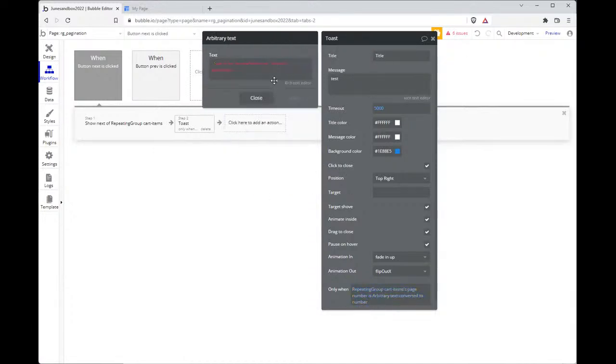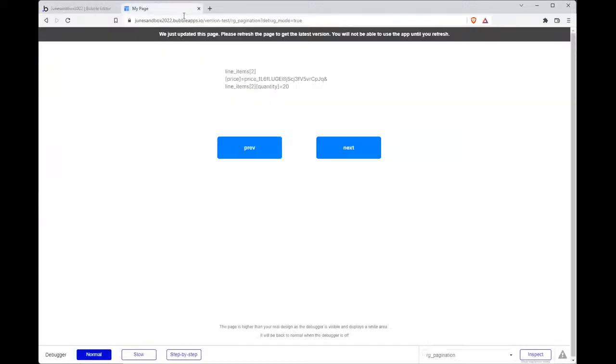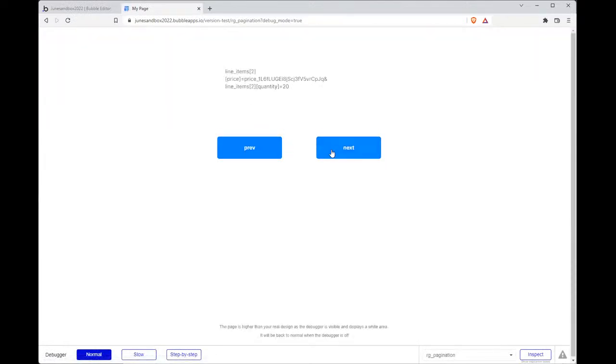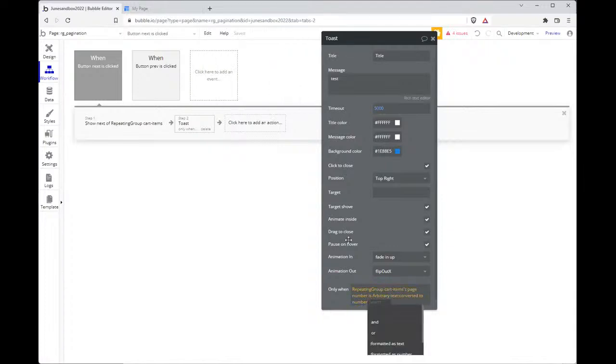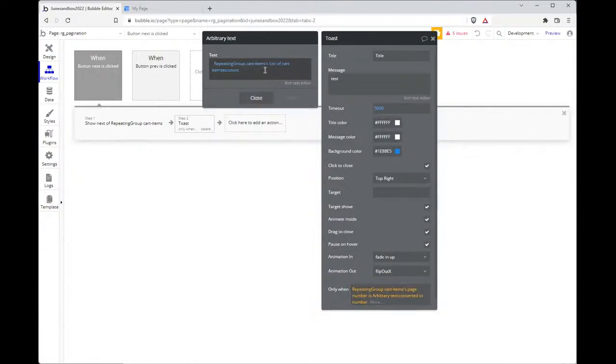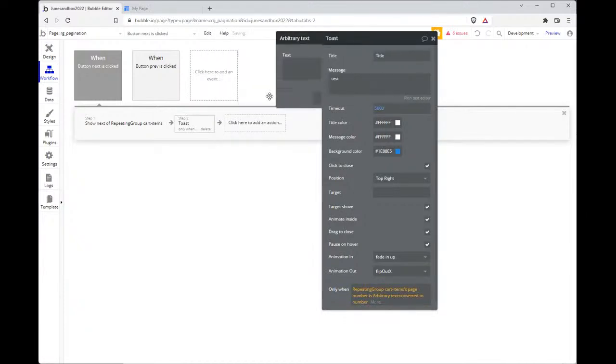We're searching for the repeating group's list of cart items. Just seeing if this nesting will work or if I'm just crazy. And it turns out I'm just crazy. So we'll get rid of this secondary arbitrary text. I was just saying if we could make, and I'm sure we can, this number by which it's divisible dynamic.